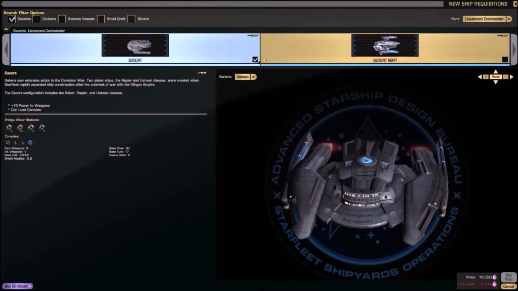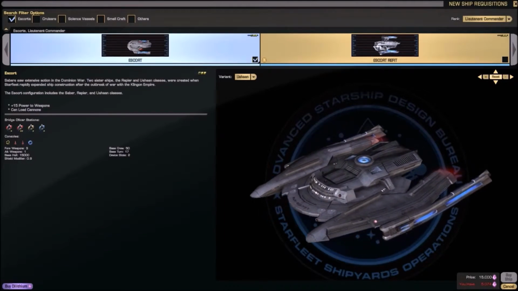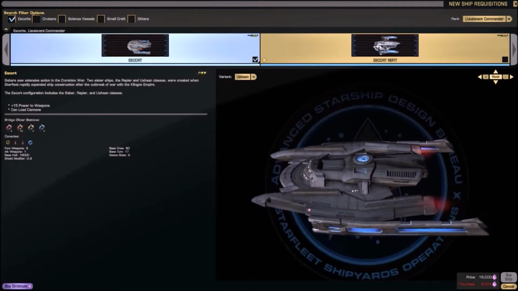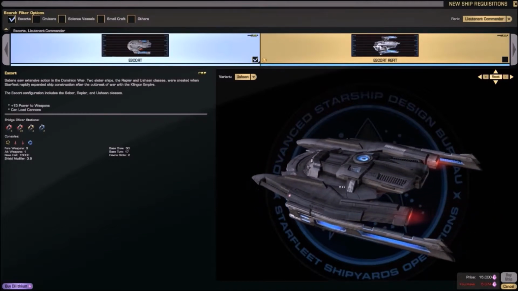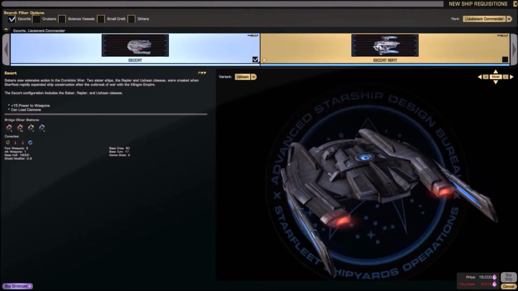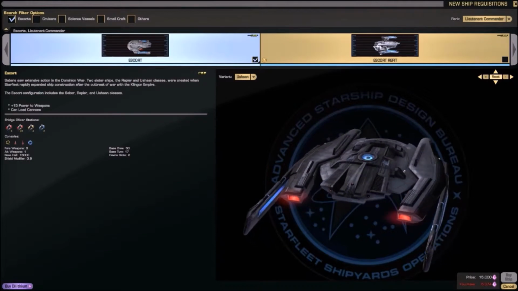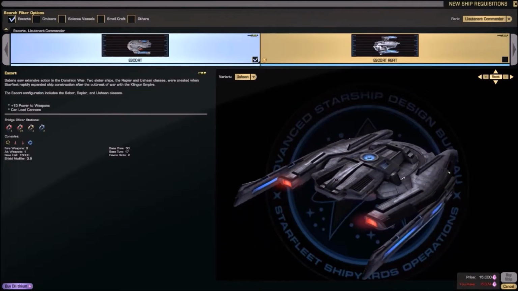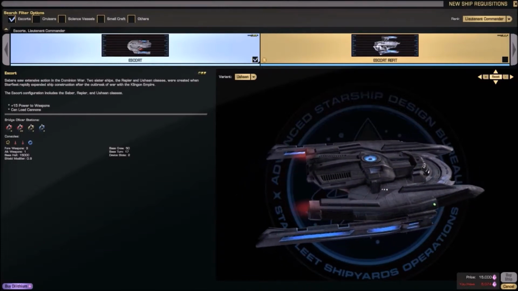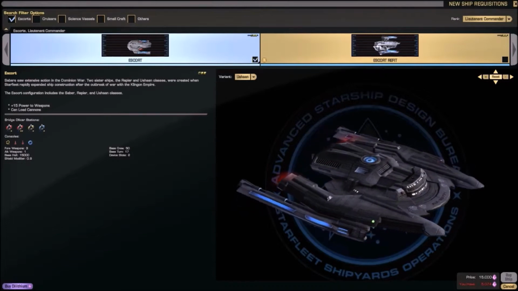Next up is the Ashan version. In my opinion, this is the ugliest looking design ever. Everything about it just does not look right to me. The saucer section is rounded with those 2 pieces jutting out. The nacelles are bent slightly, as you can see here, which does not look right and should be straightened out. The deflector is kind of squared, even though it has some round parts to it and is a little bit angular. But to me, I guess that's what you get when you have an Andorian designing a ship for the Federation.